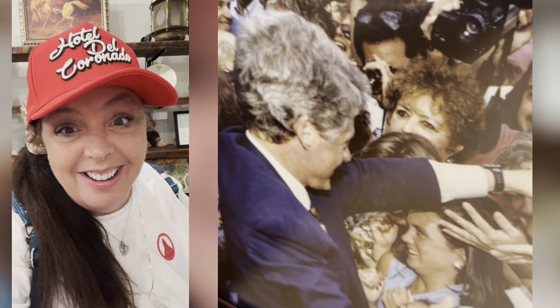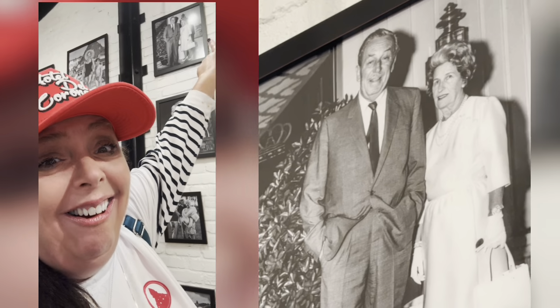Here's an interesting fact. The last time I stayed here was right before my husband deployed to the Middle East. I think I was pregnant with Madeline. Courtney was maybe 5 or 6. I tried to get in the Victorian rooms and I couldn't. I was like, what the heck? So I got put in a tower. Well, the next morning I wake up and this man right here, President Clinton, was running on the beach. And I was like, that's why I couldn't get a Victorian room. But yes, I got to be here when he was here. It's pretty awesome. You guys, it's Walt. That's awesome. I have to take a picture.